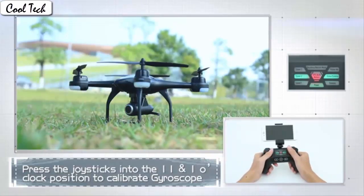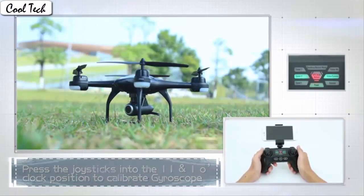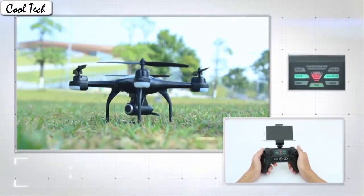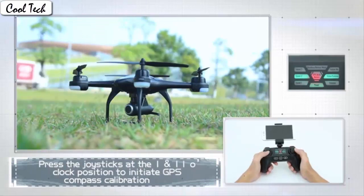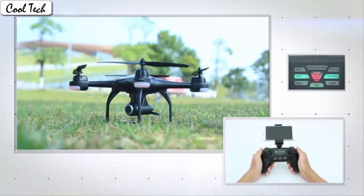Fly the drone to a height over 2 meters, press the 3D flip button and push the right control stick to any direction to flip the drone 360 degrees to accordingly direction. The gravity sensor mode enables the quadcopter to move following the direction you move your smartphone. Pressing button to make the drone engine start or land steadily.